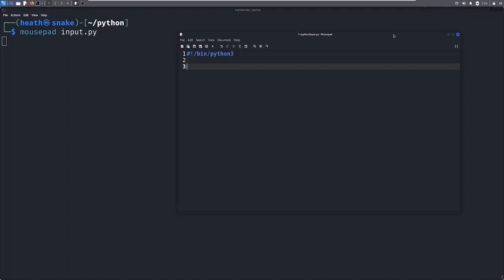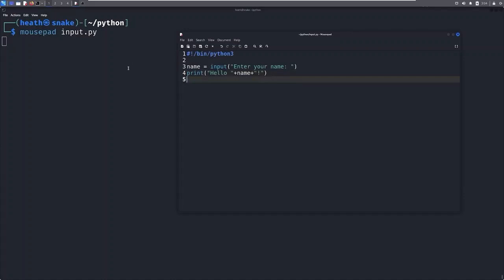In order to take input in Python, all we actually need to do is just use input. So we could say, enter your name, for input, like this, and put a space. We'll need to put this into a variable, so in the front we just say name is equal to. And then we can just print out hello, give a space, name, and we'll add an exclamation or a period at the end. Doesn't really matter.